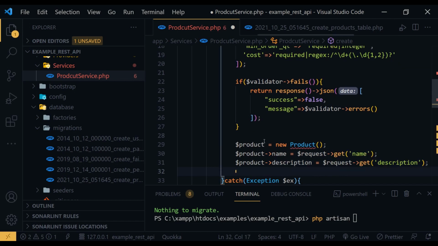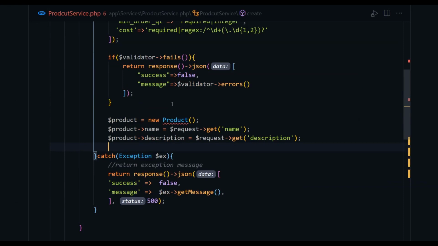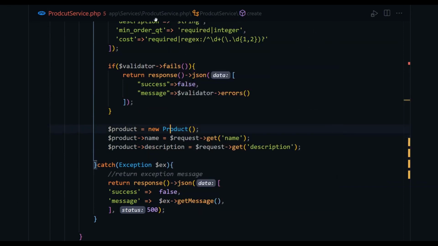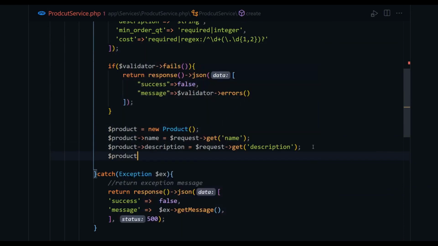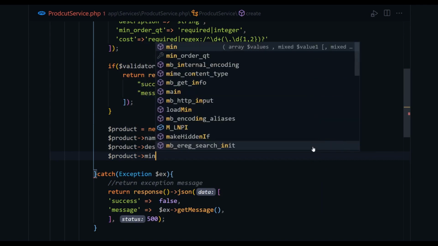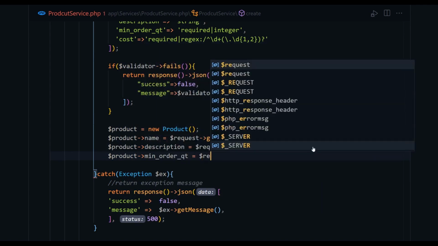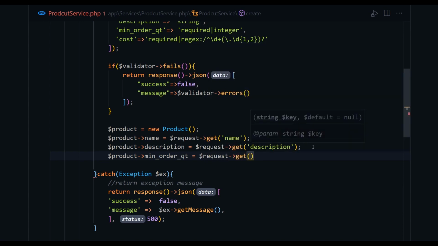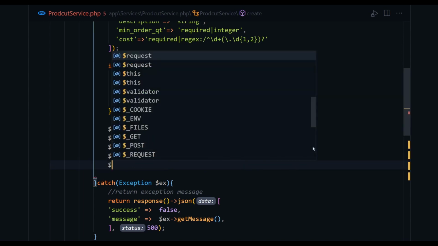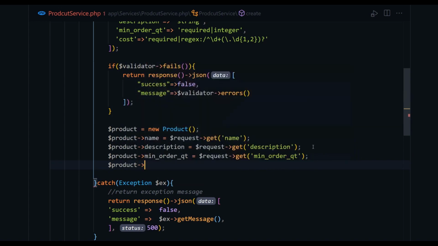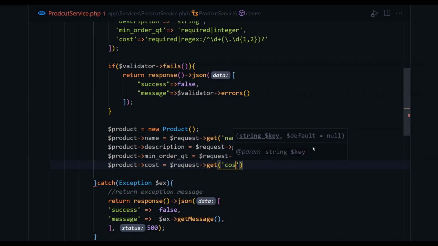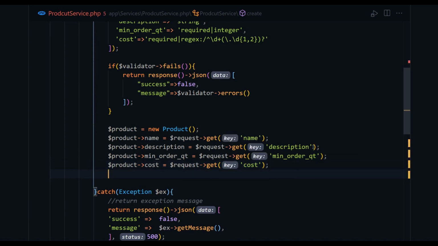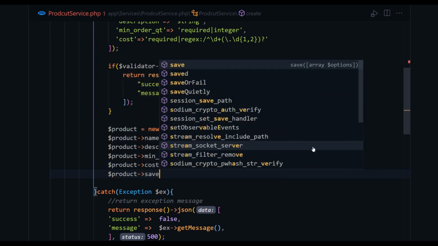Let's import this. Imported. Another one is min order quantity equal to $request get min order qty, and $product cost equal to $request get cost. Now we need to save this, product save.